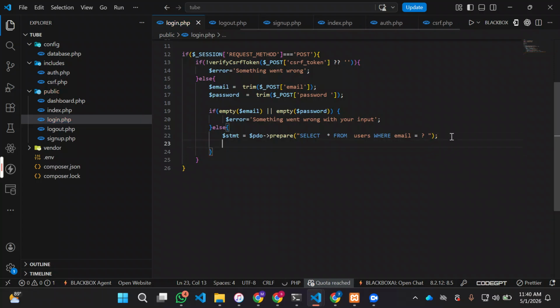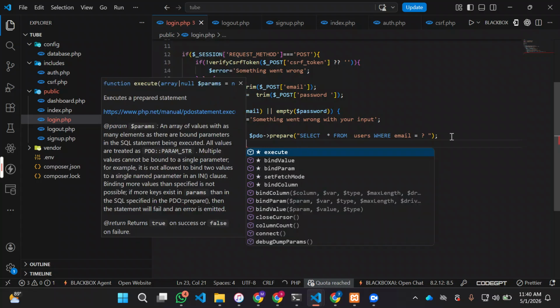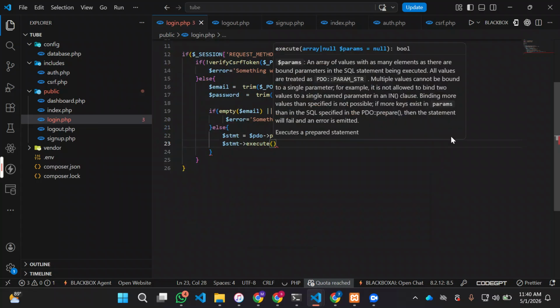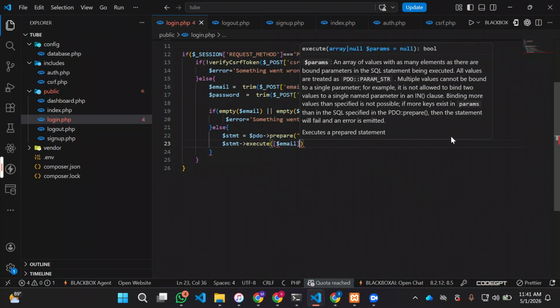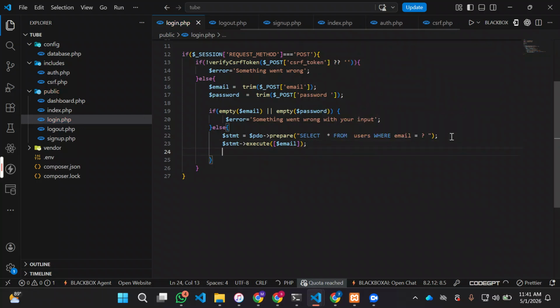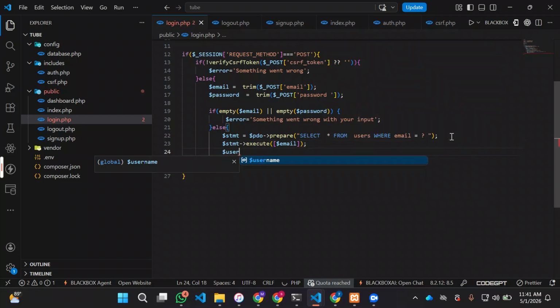After that, I'm going to do this again. It's equal to execute, and this execute is going to be what exactly? It's going to be the email. Alright, so down here I'm going to create a user equals to the statement dash fetch.